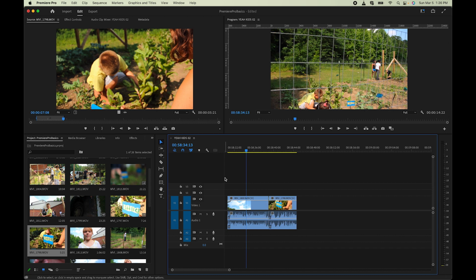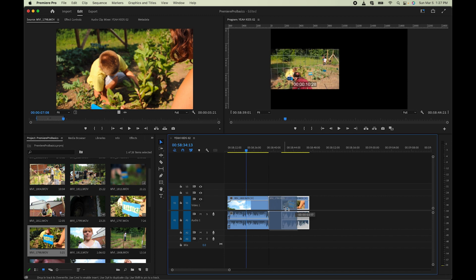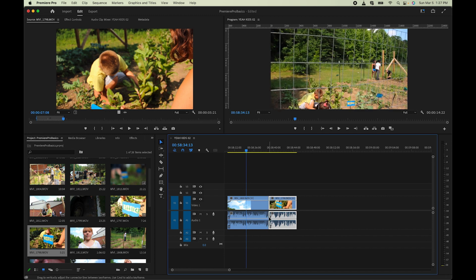Now this highlights one other sequence feature that I'd like to point out, and that is this little magnet icon here, and that's called snapping. So notice when I had this here, and as soon as I brought it close to the border of the next clip, it just snapped it into place. I didn't need to find the exact frame where clip 2 touches clip 1. And that's the convenience of snapping.